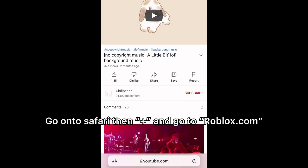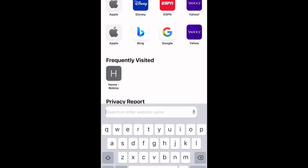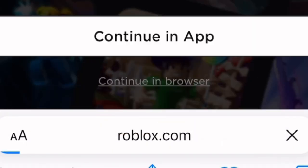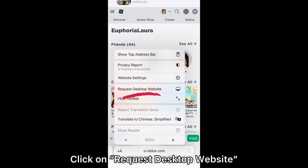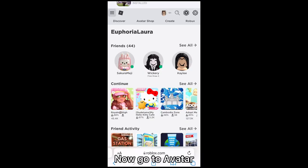Go on to Safari, then click on plus and go to Roblox.com. Click on continue in browser. Click on this. Click on request desktop website. Now go to avatar.